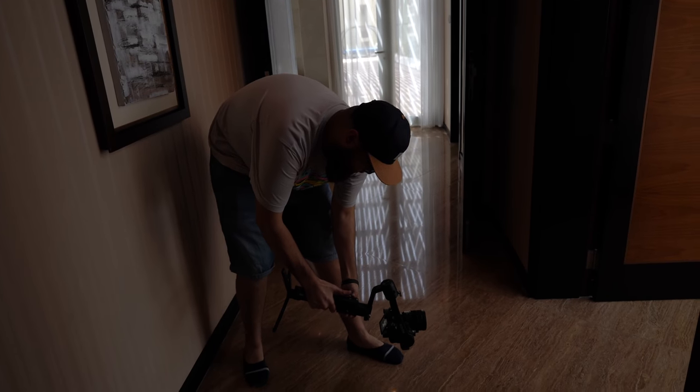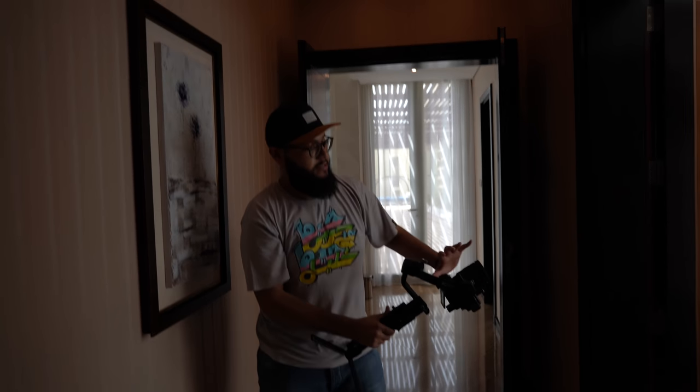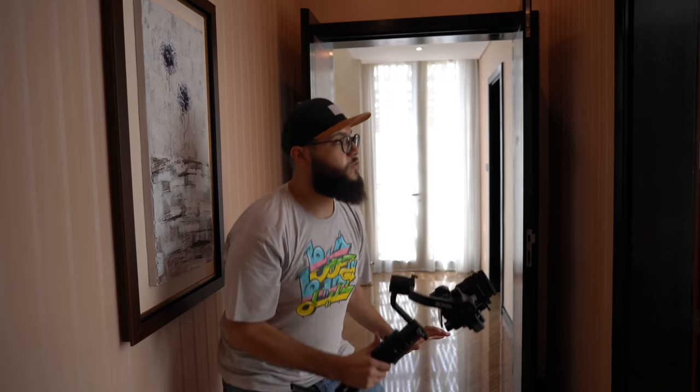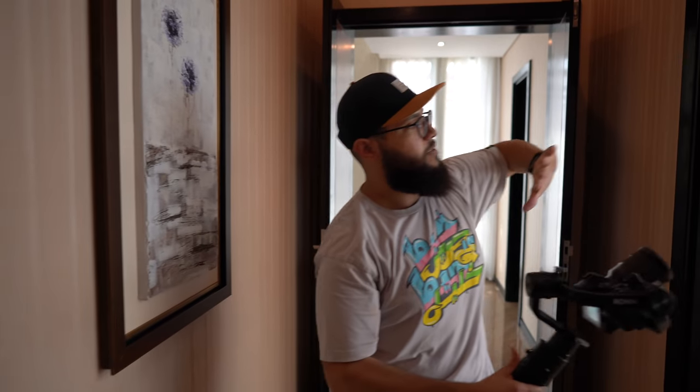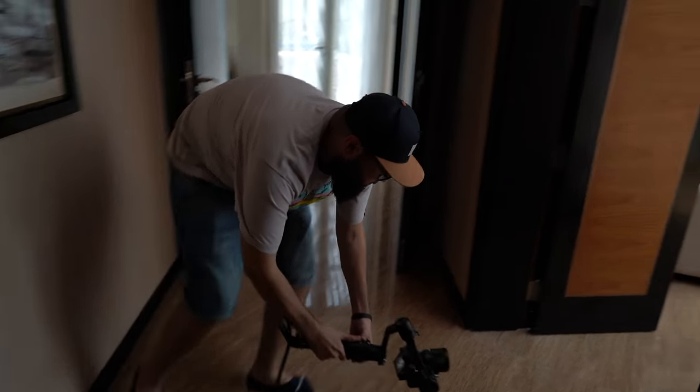So the movement is gonna be, I'll be panning up and tilting the gimbal down. So okay. It will give this nice revealing from bottom to top view.